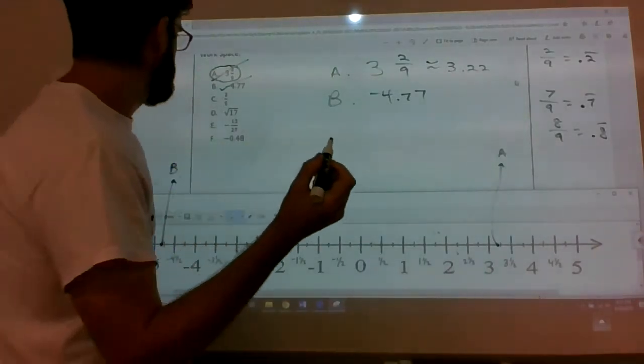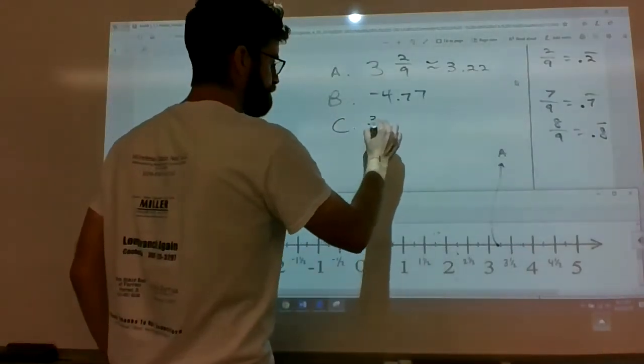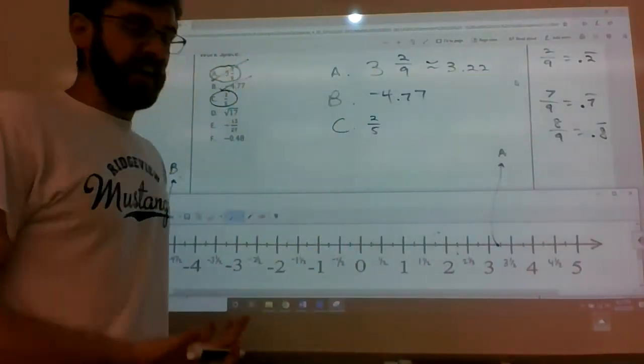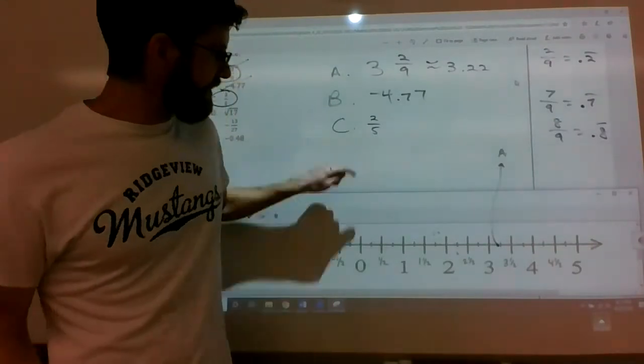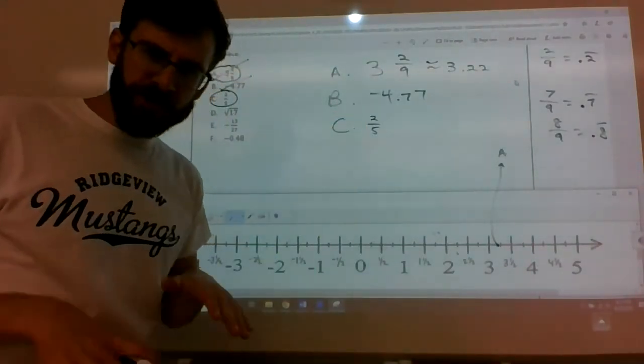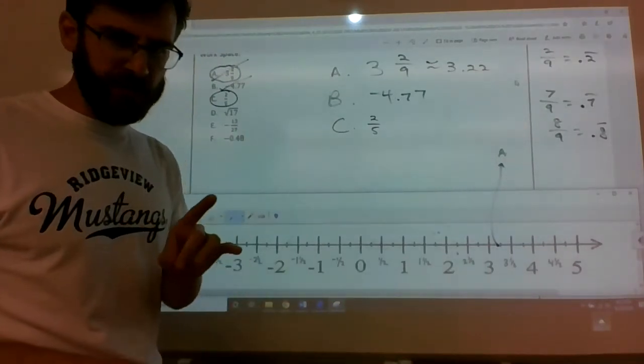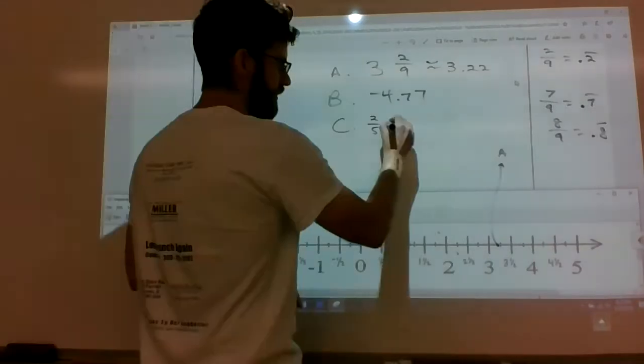All right, 2/5. It's got to be a fraction between 0 and 1 because the top is smaller than the bottom. I could put the 2 in the box and just do a pretty quick calculation, but I want you guys to recognize one other thing that you can do.